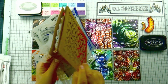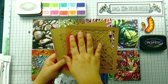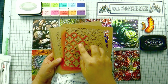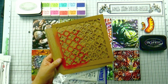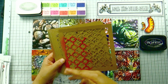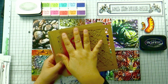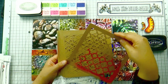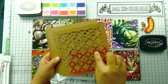But the only thing with paper stencils is that once you apply color, the color will stick on top, right? So next time, if you want to use blue, the orange color may come off. So here is one solution you can give a try. If you have the kind of spray that protects your shoes when you buy new shoes, you can spray that shoe protector on top of these. It creates a kind of coat, and that may keep the paper stencil from being stained by the color.